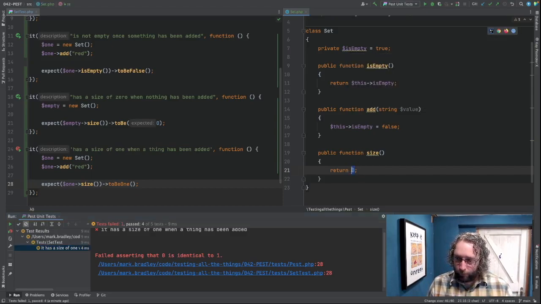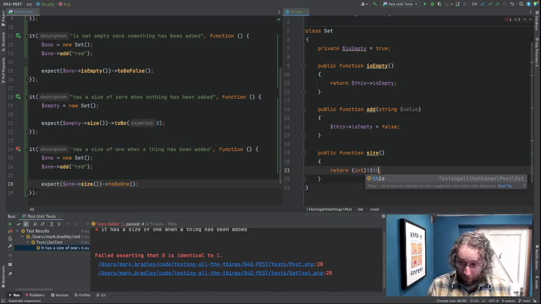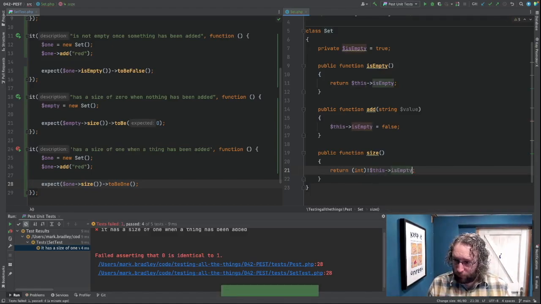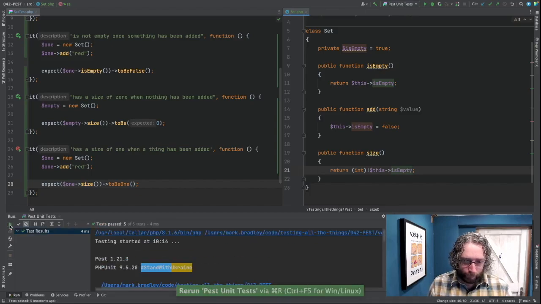So could we cast it to an int of not this isEmpty, would that work? Yeah, that should return 0 or 1 at this point, I think. It does. There we are.